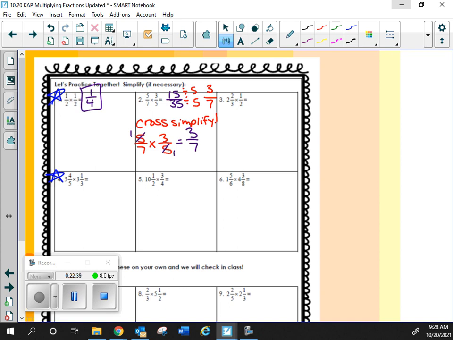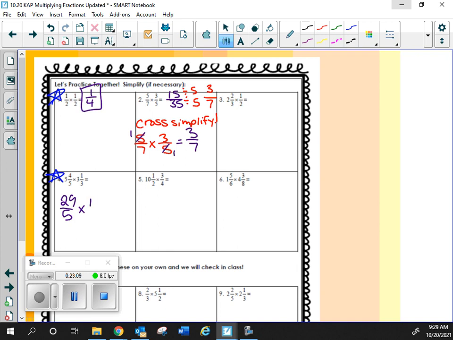She just asked, can we cross simplify before? I see I have mixed numbers, and do I like to multiply with mixed numbers? No, we change them to improper. Ashmita, did you already change it to improper? No. Can you do that for me real quick? At least do that first fraction for me. I'll give you a second. 29 fifths. Did you do the second one? Okay. 29 fifths times 10 thirds.